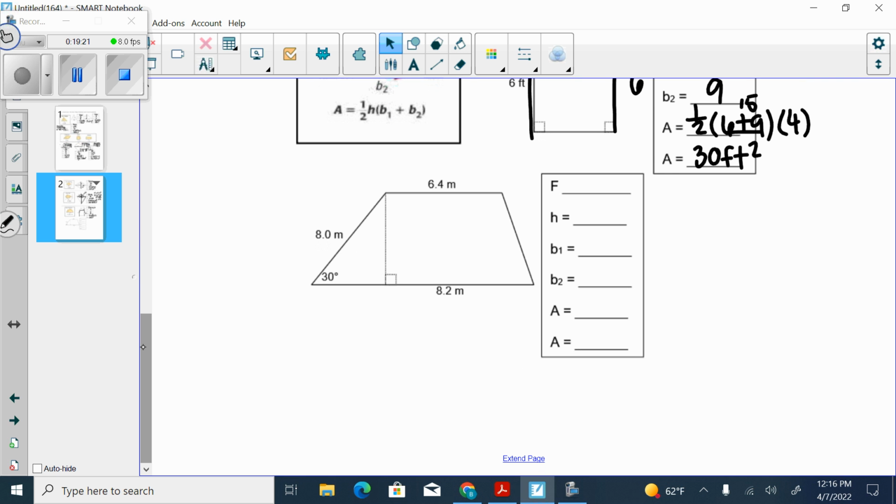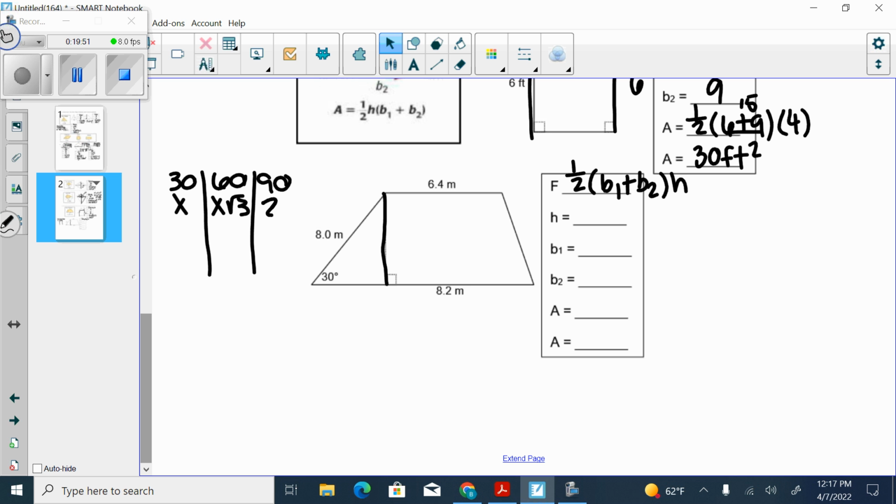All right, last one. Another trapezoid, so same formula, 1/2 times base 1 plus base 2 times the height. Okay, again, do we know the height here? It's the little dotted line. What are we going to have to do to find it? Right, it's another one of our 30, 60, 90s. Good. Okay, so she said that she knew that the side they gave us was the 2x, so she divided it by 2, which gives us the height of 4 across from the 30.